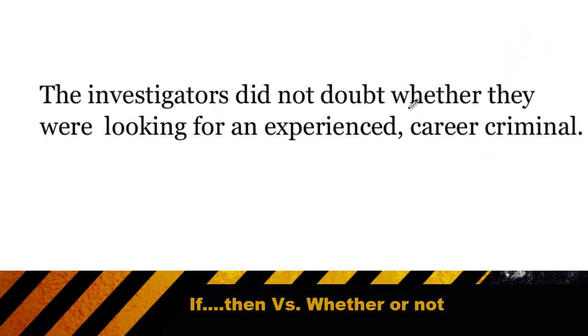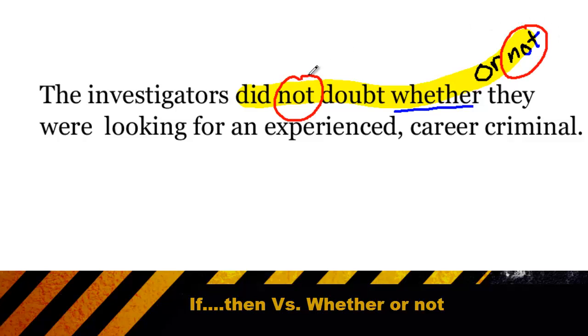We can try the same approach here with the whether. To make sure it fits, we're going to add the or not just to see how it reads. And when we read that, the sentence seems a bit awkward. The investigators did not doubt whether or not blah blah blah. So the two nots don't really make sense, and at the very least the sentence is very awkward. We could try if, but we have the same problem where there isn't a spot to put our then.